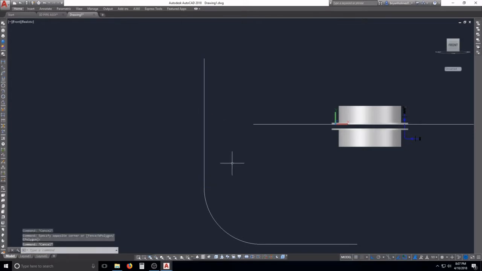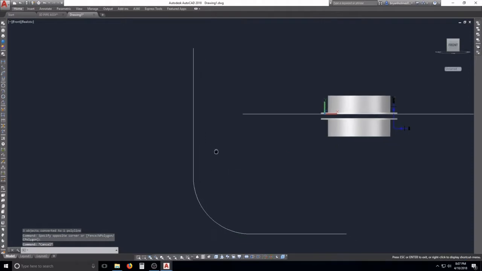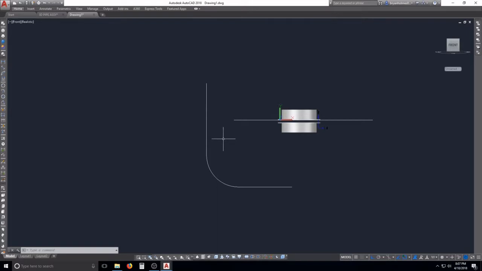Alright, so what you want to do now, to save you some time, is just join it. I'm trying to do best practices here and miserably failing. Also, guys, please note that I have not really been exercising any of the layers with this. I just feel that if you start piling too much on, some of the people get discouraged, and layers are actually a whole other beast in itself. And seasoned CAD guys, I'm sure, can sympathize with making sure you understand the layers, how they work, how to turn them on, how to turn them off.